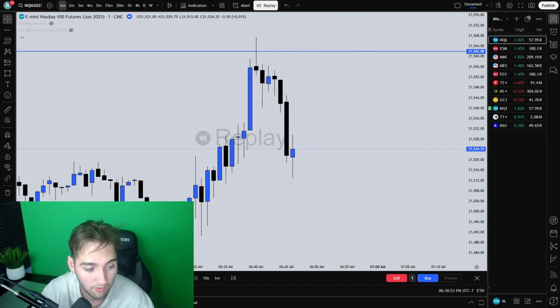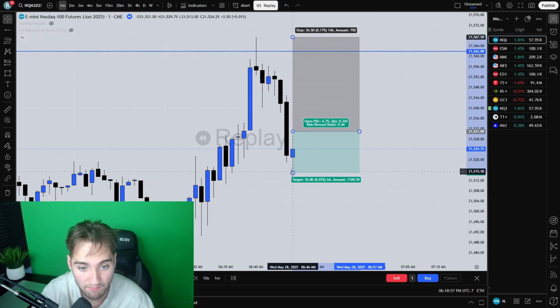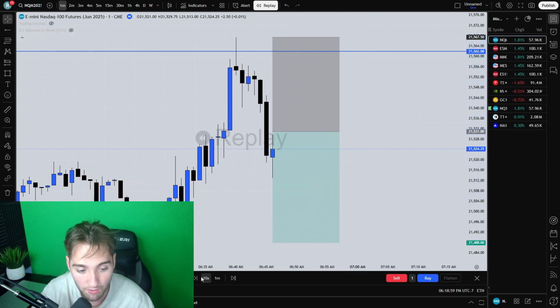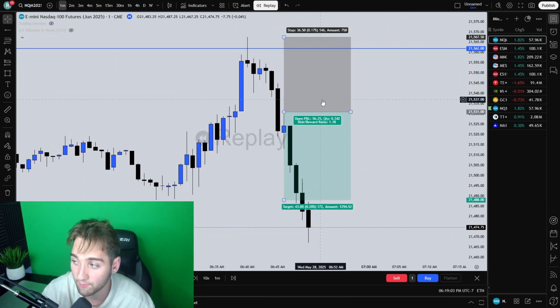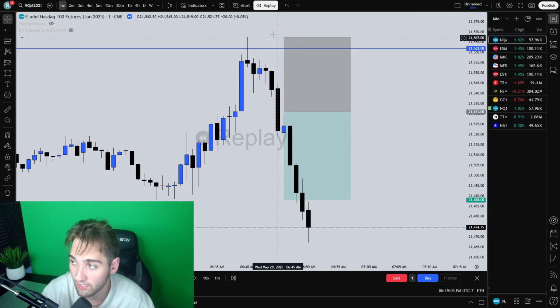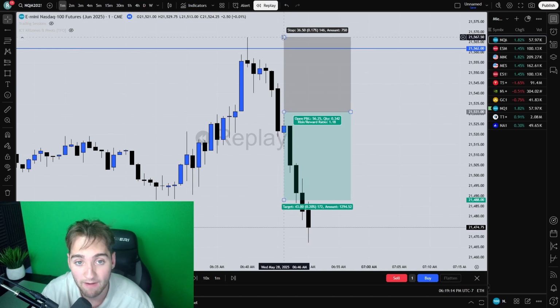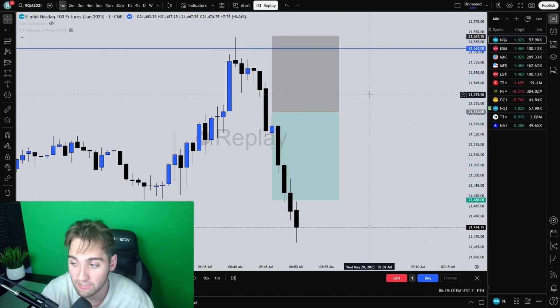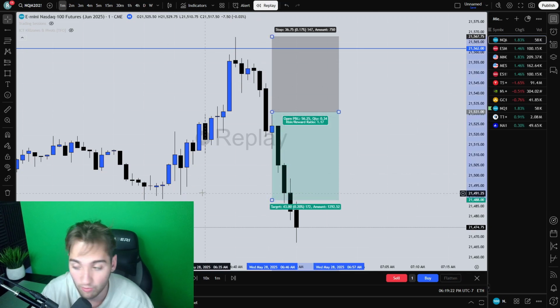People put their stop losses above at this high after the liquidity sweep, targeting other lows, and boom, there it is. So stops at the other high that we just swept previously, on the 1 hour highs. Price swept it, came down. Now we have our stops there. This is a safe high here where we could put our stops after a liquidity sweep. Price comes down. Now we target relative equal lows.